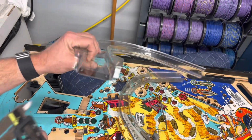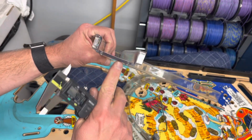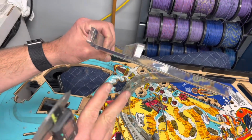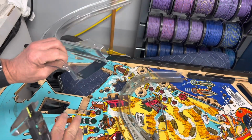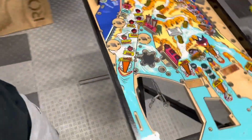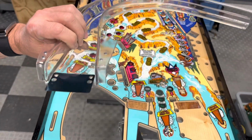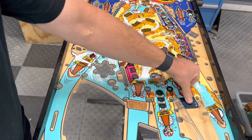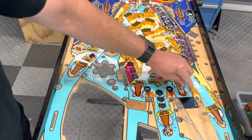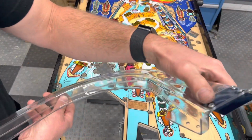So where's our issue? Well, we got two issues, right? This is 1 millimeter too thick, and then the recesses are 1.3 millimeters too shallow. So we're 2 millimeters too thick. And what's gonna happen is when I put this replacement ramp in place where it goes, it's gonna be like a big speed bump. Because the recess isn't deep enough and the ramp is too thick.